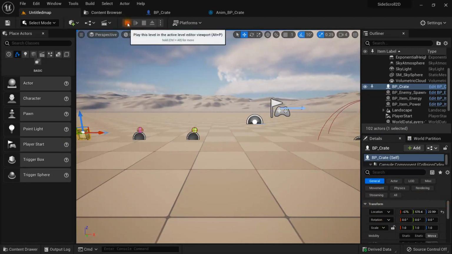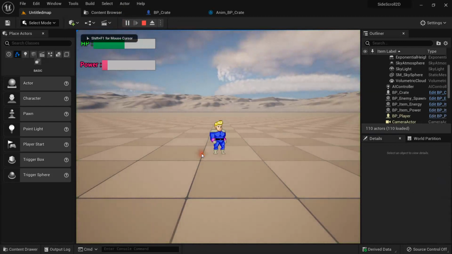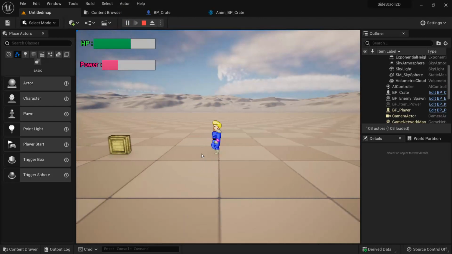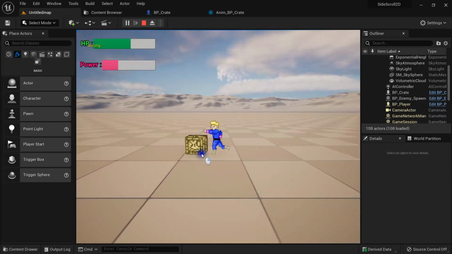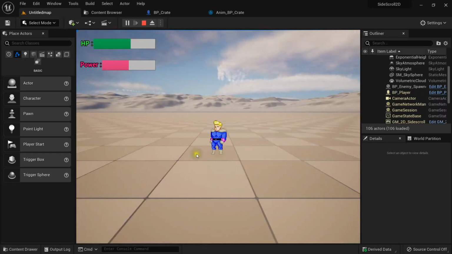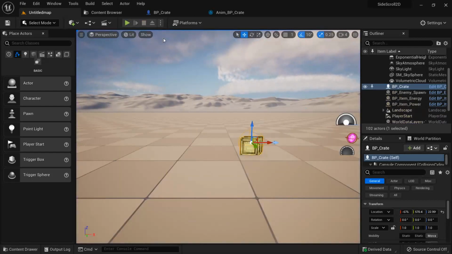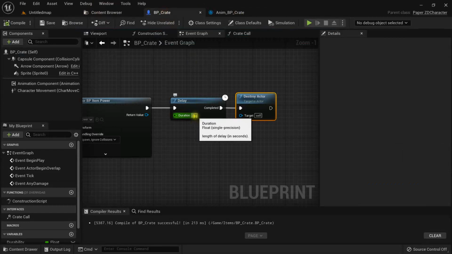Alright, let's play and see. Alright, we know these items work. Alright, good there. Good there. Now does this work? Yep, destroys. I might have to hit a couple. Yes, it does. It does spawn. It does work, but that delay needs to be a little longer. It's a little too short. It kind of respawn, and there is no respawn, but it does work. It actually does work. The enemy spawns our energy, and then our crate does our power.